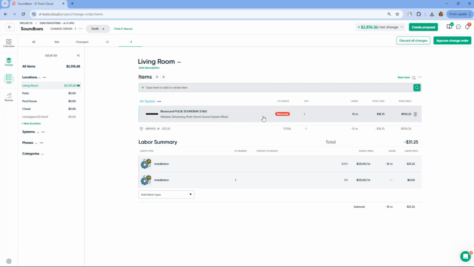All right. So we want to provide our client with clear and documented history of all of our changes. So let's review our change order proposal. We're going to hit the green create proposal in the top right. Now, if my permissions were disabled, I'd have to have a project manager approve this change order before sharing it or manually updating this to accept it. And so here's that approve change order button. But let's take a look at the proposal.